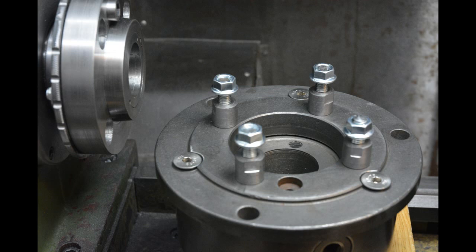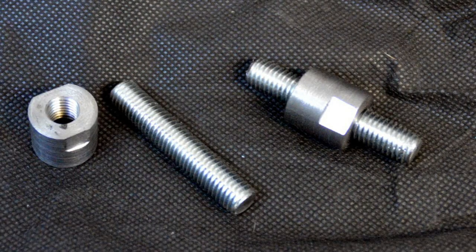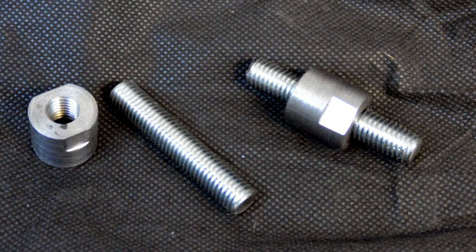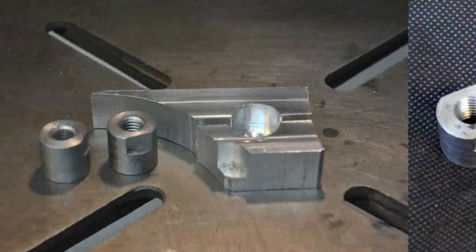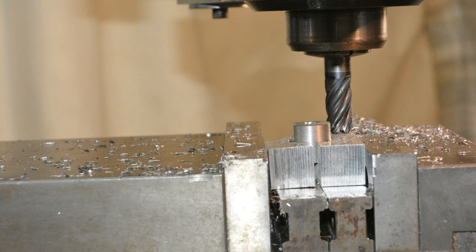Here's the new back plate fitted complete with the mounting studs. I had only one mounting stud from the old back plate, which was made as a single piece similar to that on the right. I needed to make 20 and that would have been pretty time-consuming and tedious to do out of one piece as they were originally made, so I cut off lengths of threaded rod and made some threaded bushes. I needed to machine two spanner flats on these bushes and made a simple clamp for holding them in the milling machine.